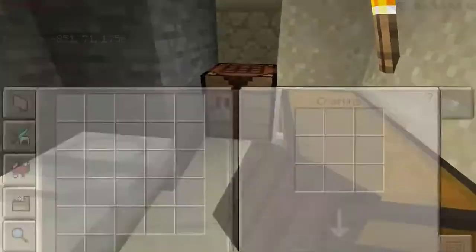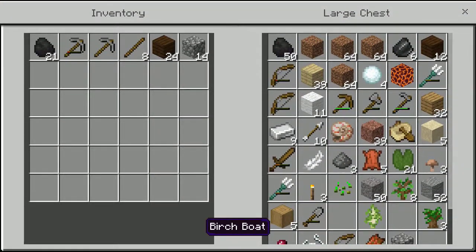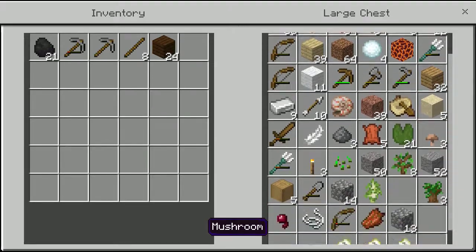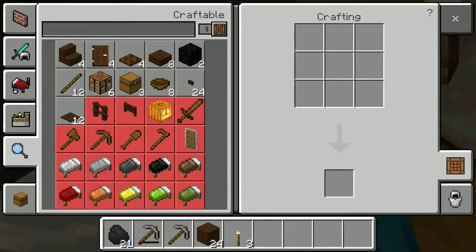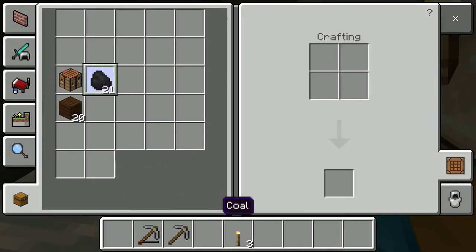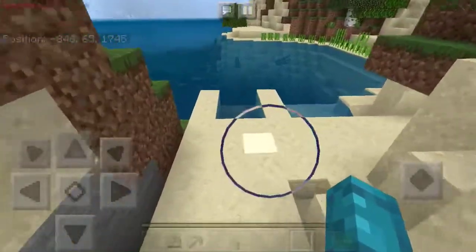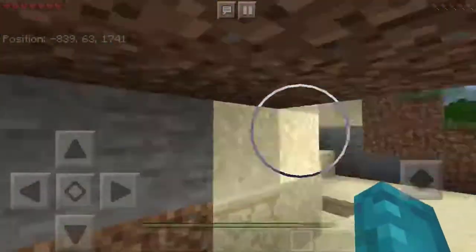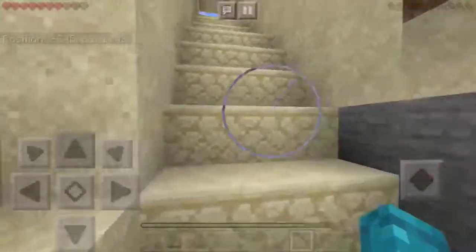Oh, I need torches. It says make a crafting table. Then there's also some more torches ahead. So it's in our inventory. There's a birch tree right there. Wait a minute, is there? No, I just need a couple sticks. Good, I just thought of it. That's the other thing I'm missing.